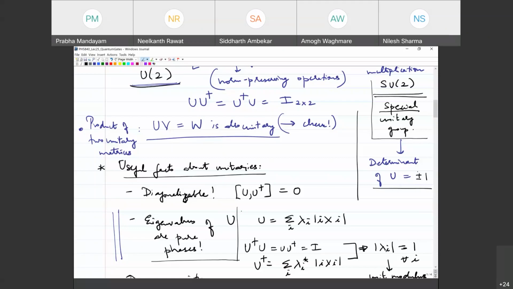Every unitary matrix, if you're willing to account for this overall phase, can be brought to SU2. Indeed, that's why in physics, for all practical purposes, we only stick to SU2. Nobody talks about U2. SU2 has all these nice properties and it comes with this algebra of operators, the Lie algebra and all that. So, up to an overall phase, all unitaries belong to SU2.